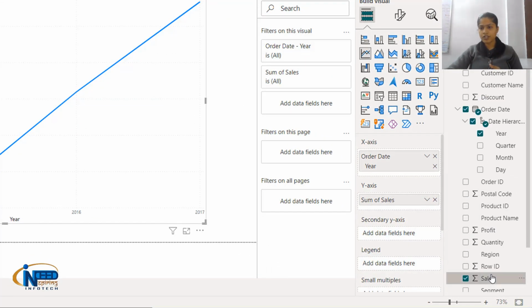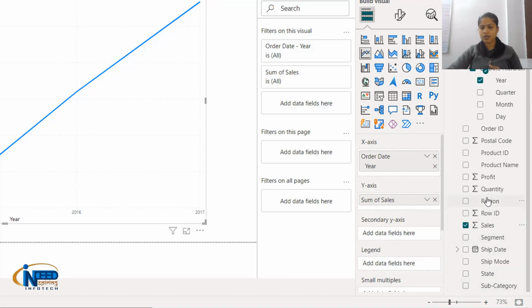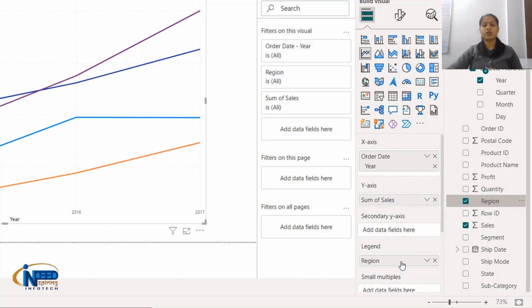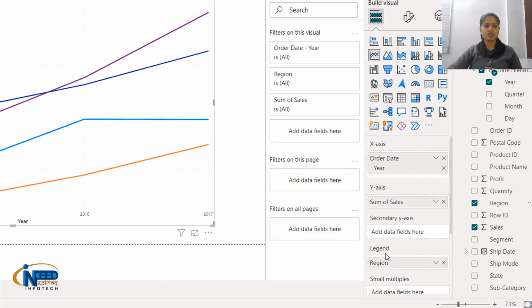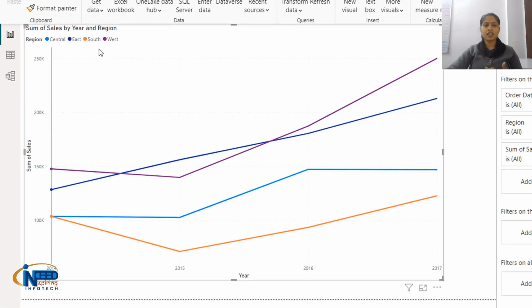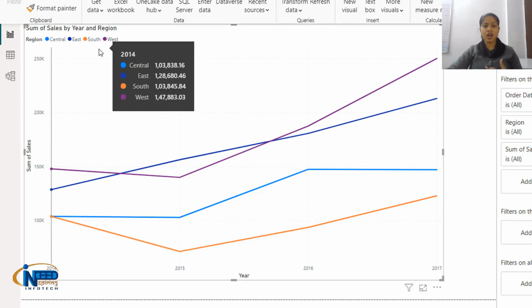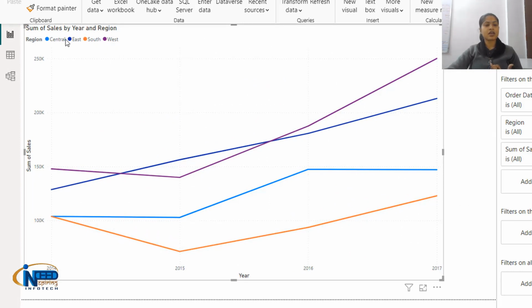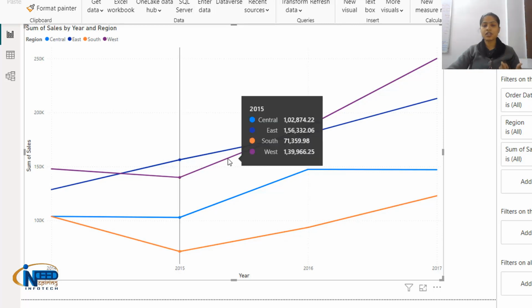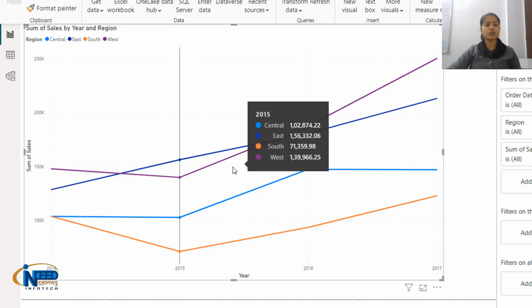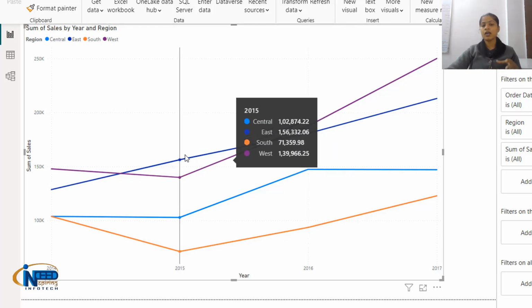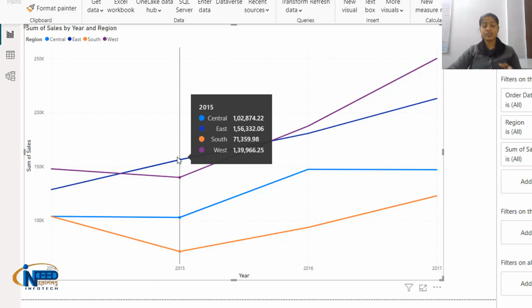We have regions here and I'll place the regions into the legend. The legend is the scale which can be seen in the graph. This is segregating the overall sales into the central, east, south and west regions.